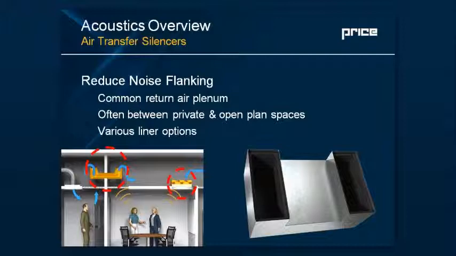So you can put an air transfer silencer above the finished ceiling to get that airflow and still come close to getting that rating that the partition needs. Another example is when you have a non-full height partition between 2 occupied spaces, so you'll have noise flanking between the 2 spaces. A third example is if you had a terminal unit in a common return plenum, and the noise from the terminal unit, the radiated or inlet noise, if it were near an open return grill, that noise would easily just go right into the occupied space. So there are products out there that can be used in conjunction with grills and diffusers to reduce this noise transfer that occurs.